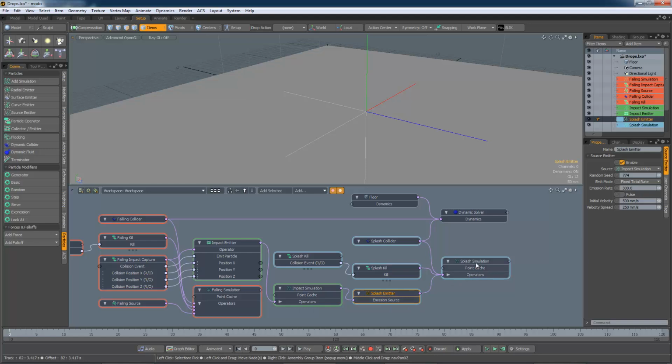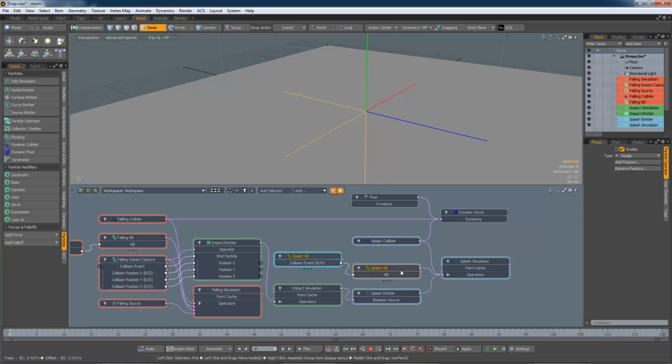This will emit a number of particles over those 5 cycles, and then finally we need to make sure that when those particles have been emitted, gone up a bit and then fallen back to the ground, they're killed when they hit the ground again. So again we've created a particle operator which is monitoring the collision event, and when we get a collision we kill off the particles.